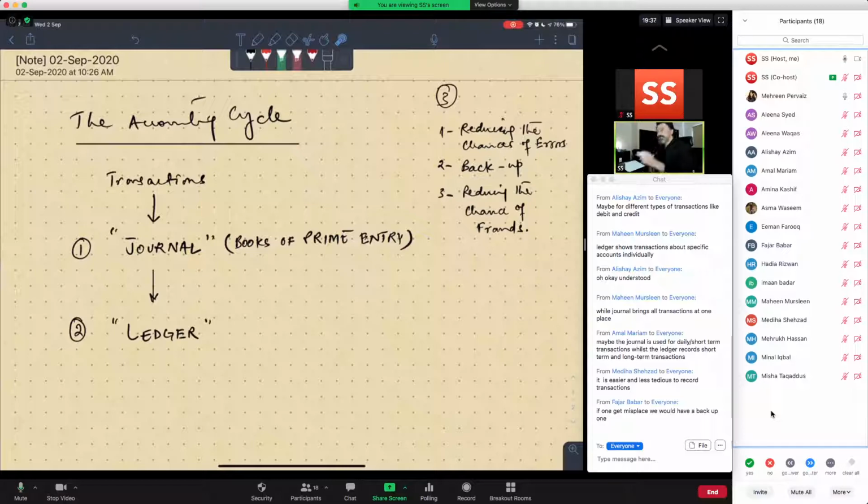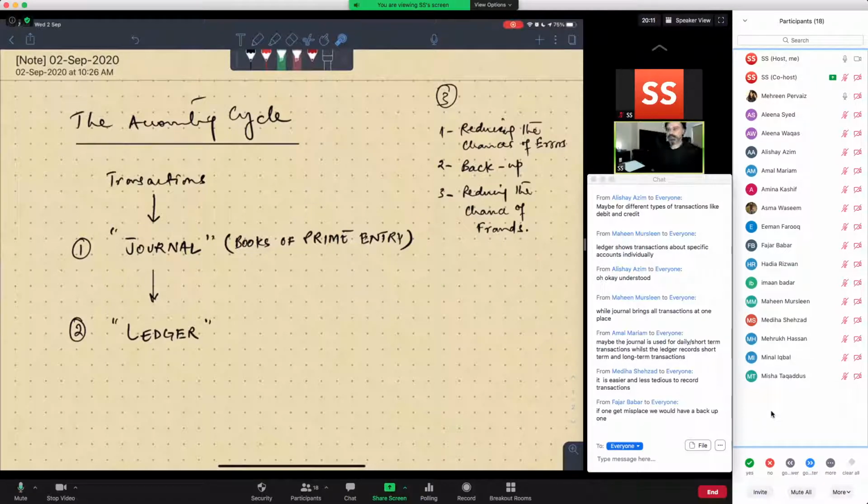But for now, we understand that we need to have two records of transactions because we want to reduce the possibilities of errors. Number one, we need to have a backup. If journal or ledger, one of the two is lost, we always have the other source to recreate the information. And thirdly, to reduce the possibility of frauds. Again, these are just the reduction of chances. Not that they won't happen. They will happen. We have chapters coming up to deal with these events when they happen. So far so good. Give me a green check.